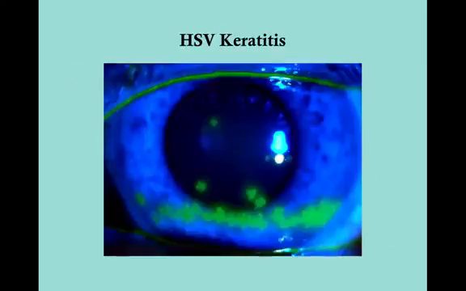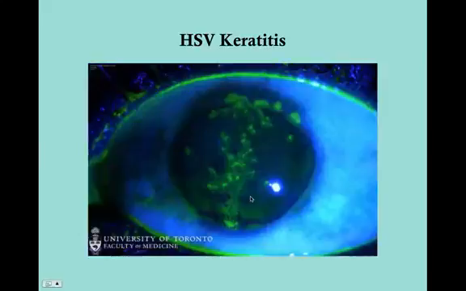So this is a fluorescein stain of a patient with early HSV keratitis. This is primarily what I was referring to as those small vesicular lesions. However, you might be able to see some early dendritic pattern in some of these ulcers. Now, this is the dendritic pattern that I was referring to. If you see this dendritic pattern when you do a fluorescein stain, this is herpes, herpes, herpes. This doesn't appear in any of the other keratitides.